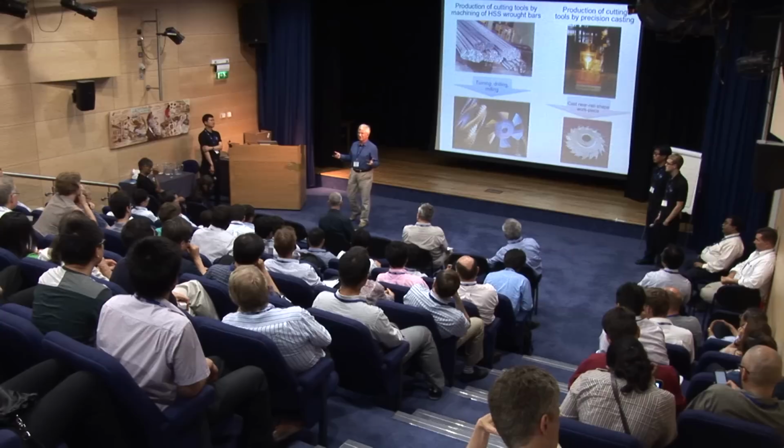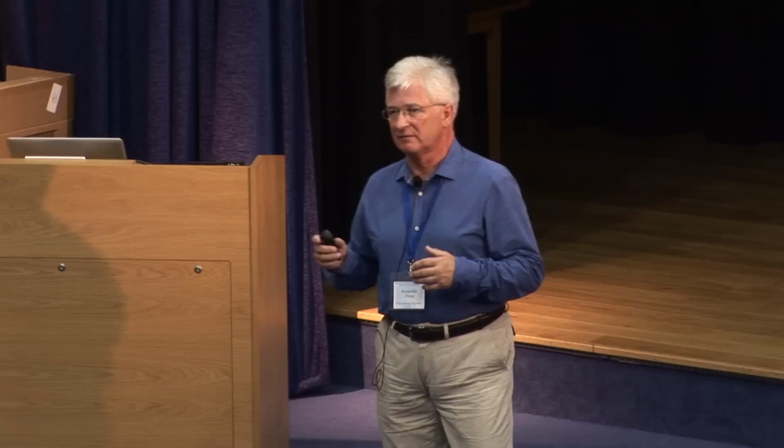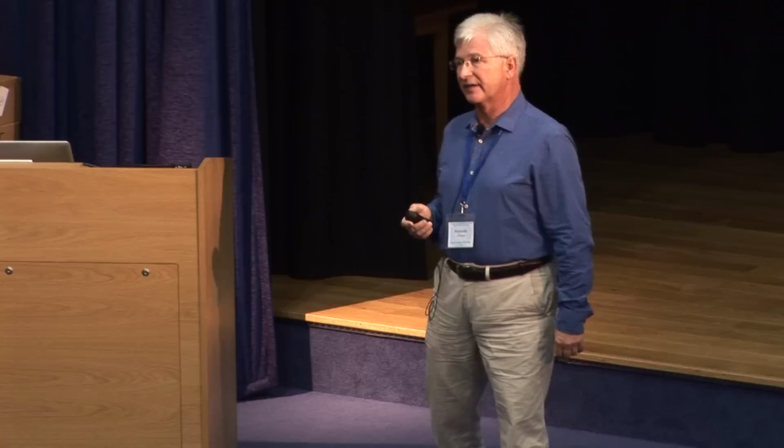As for structure, when we cast into ceramic molds, the structure after casting is bainite and retained austenite. If cast in a chill mold, certainly martensite plus retained austenite. After annealing, certainly a mixture of special carbides and ferrite, and after quenching, martensite plus, for example, possibly from 10 to 30% of retained austenite. For this reason, high-speed steels are tempered using a multi-tempering cycle in order to effectively reduce the volume of retained austenite.